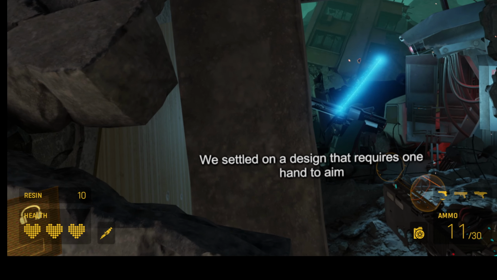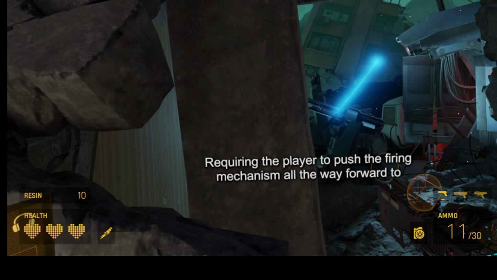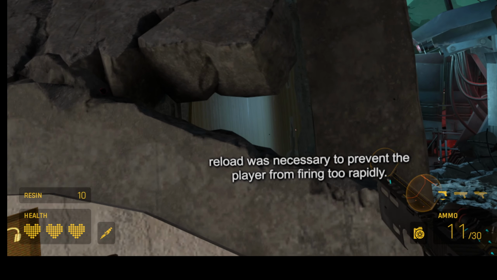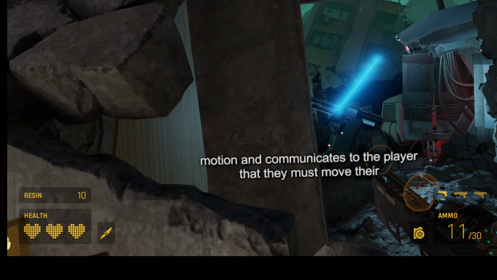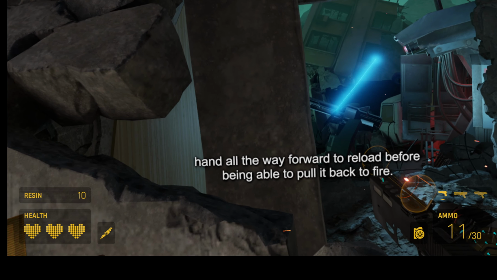We settled on a design that requires one hand to aim and another to both reload and fire. Requiring the player to push the firing mechanism all the way forward to reload was necessary to prevent the player from firing too rapidly. The gun's shell reloading animation is directly driven by the player's motion and communicates to the player that they must move their hand all the way forward to reload before being able to pull it back to fire.